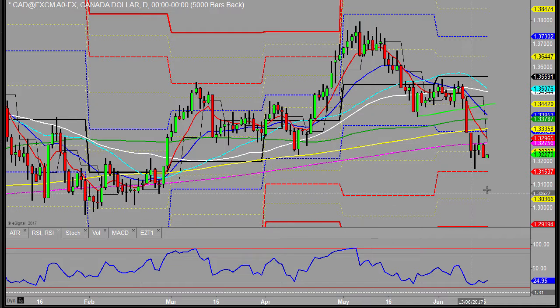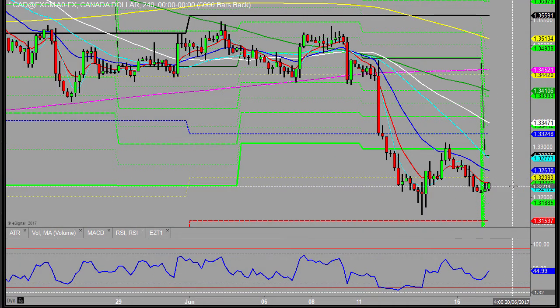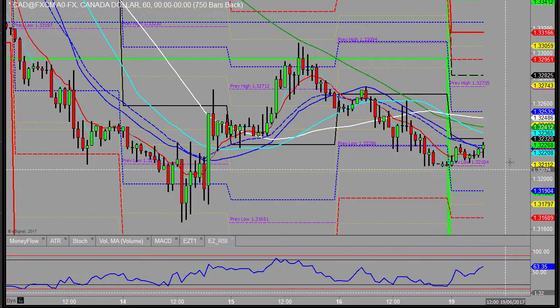So Canadian dollar, last week did put in that new low. I'm still wondering whether we'll see a push back up here. It seems somewhat overdone, with the Canadian fundamental data being mixed at best, and low oil prices, we'd have expected this to be pushing up quite strong, but it's doing anything but at the moment. But, but being the operative word, it has got its weekly pivot above us, untouched. Still got a monthly untouched as well there. So we could see this round out and get above the daily, the weeklies above as well. So we could see a push, and this would be one of my favourites really, looking at this in terms of the potential.